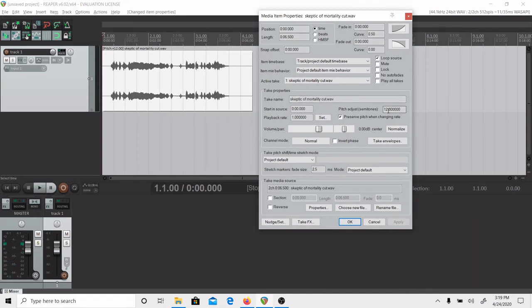And let's try making it, let's say, 6 semitones below the original recording. Click apply. When you're going below, you want to make sure that you have a negative semitone. If you noticed, originally the pitch adjust is 0, so we're going higher than 0 or lower than 0. So if you want to make the pitch lower, you need to add a negative symbol to the number. So let's take this down, -6 semitones.